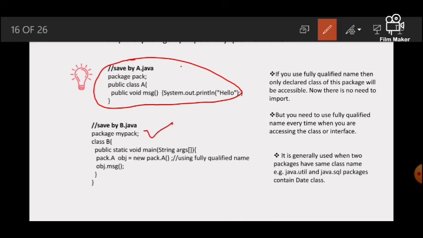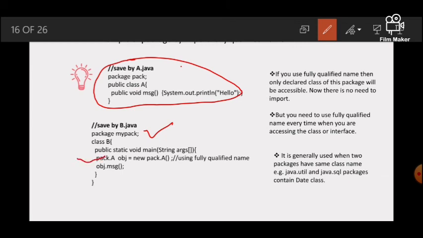This is my own package. Now look inside the main method. Can you see anything here? Just look at this line.